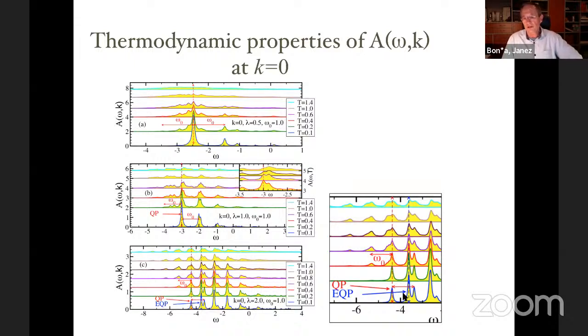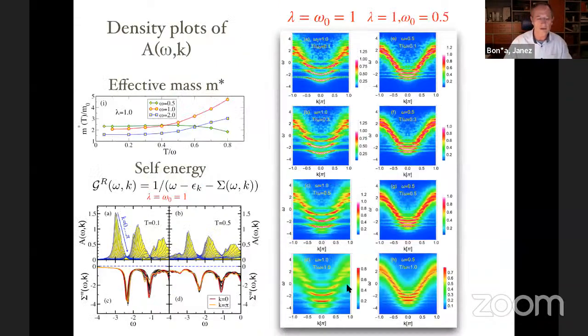And so it turns out that this is a so-called bound polaron band. So essentially a polaron is usually detached from the continuum. And so if you go omega naught above, then you start getting into a continuum. But at rather strong coupling, you can actually have another band, which is detached from the continuum around K0. We call it an excited polaron, which is still below the continuum, because the continuum would actually start around here. So anyway, this is kind of a cute thing, but has been seen before, of course.